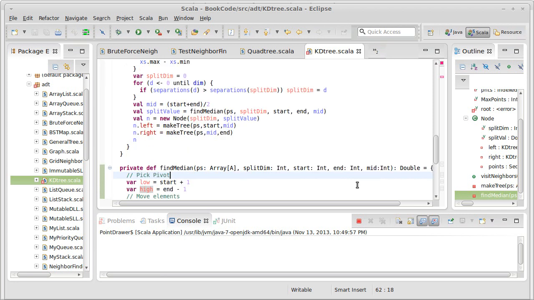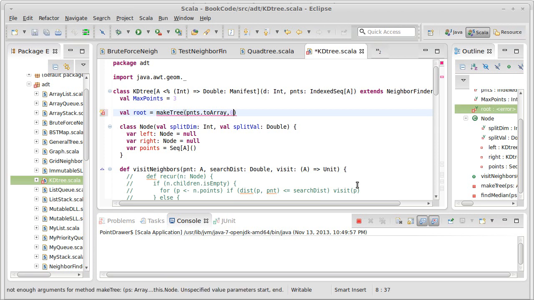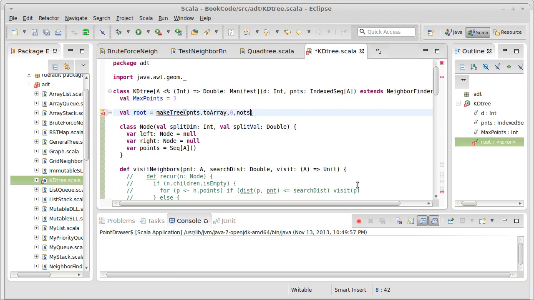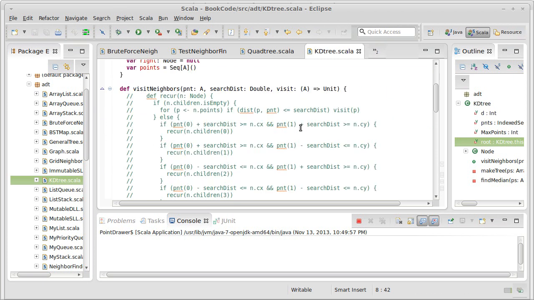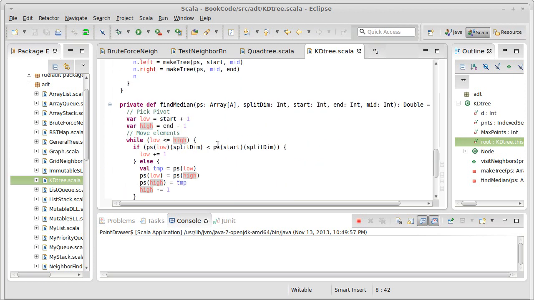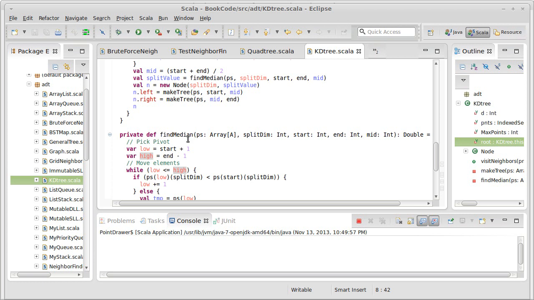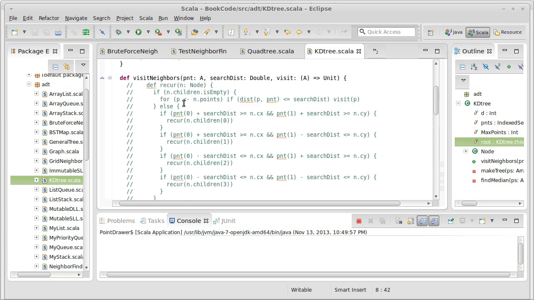The advantage of doing it this way is that the entire thing happens inside of a single array. Now it's supposed to be pnts.size. Okay. So that goes through, and now we have finished the code for making the tree.